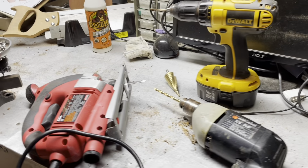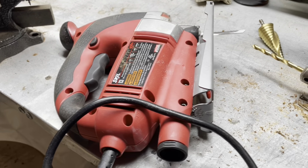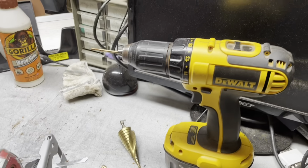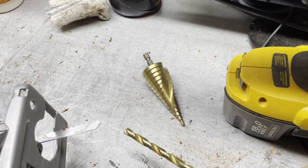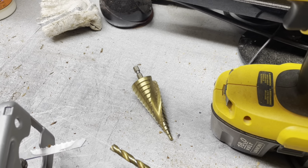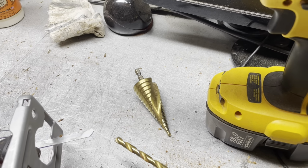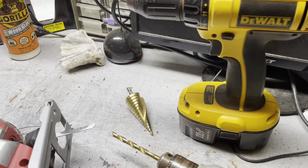Okay, I wanted to show you some of the tools I'm using. I have a jigsaw here that I'm using with a wood cutting blade. I got a couple of drills, and that bit there is for making holes. I recommend a 2 1/4 inch hole for a birdhouse. That usually is the recommended size.